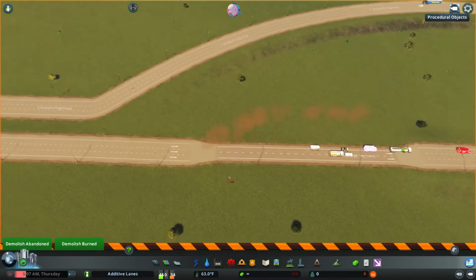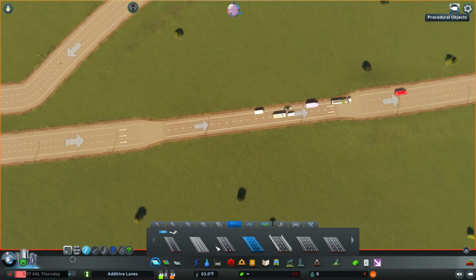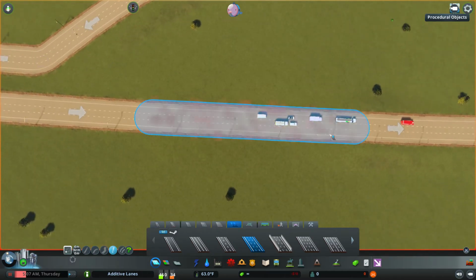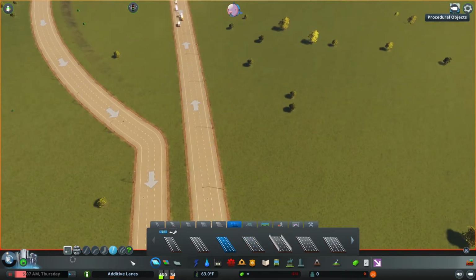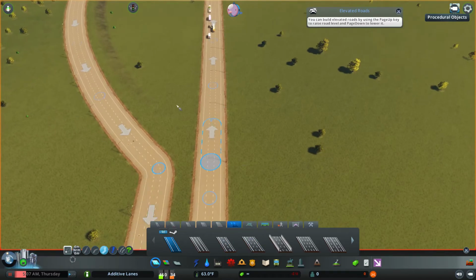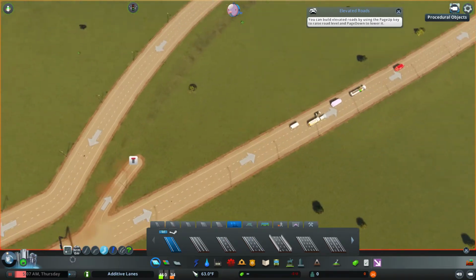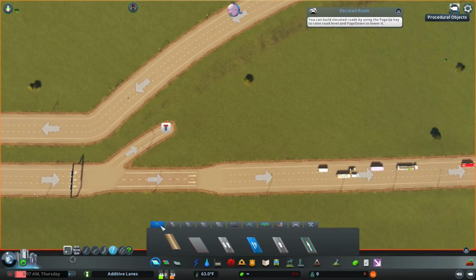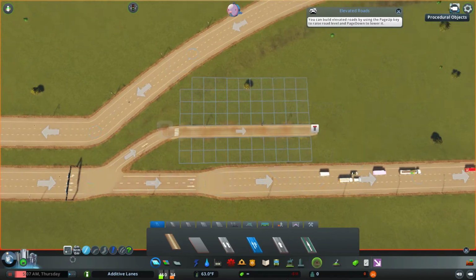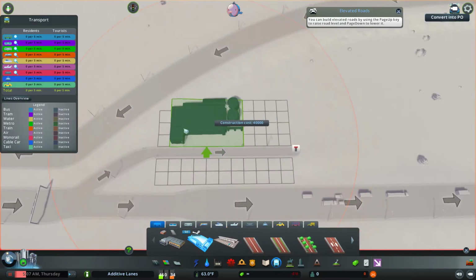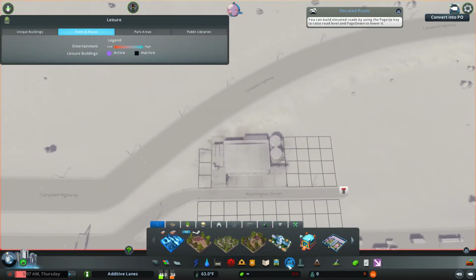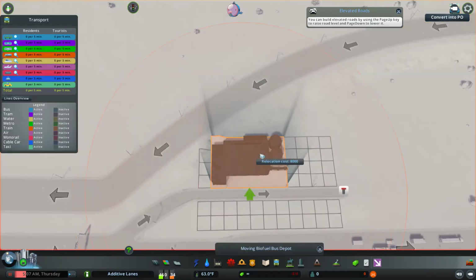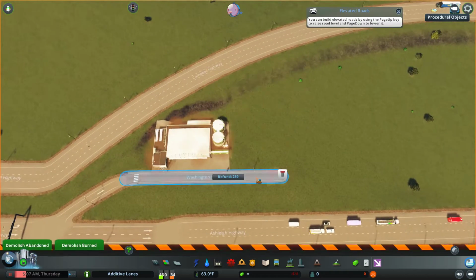I gotta show you this example, guys. All right, let's have it split off from here. There. And this has got to be 2 lanes there. And then it's going to keep going 2 lanes, but I just have to fix it. Oh, come on. That's as far as you can take it, actually.